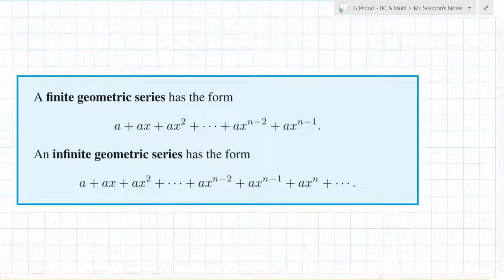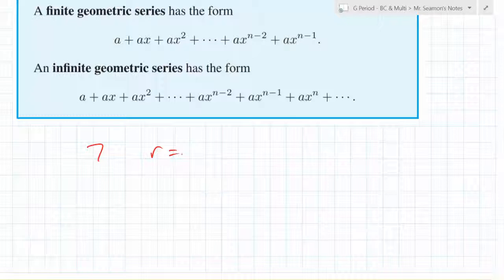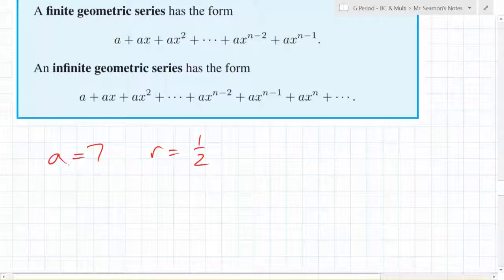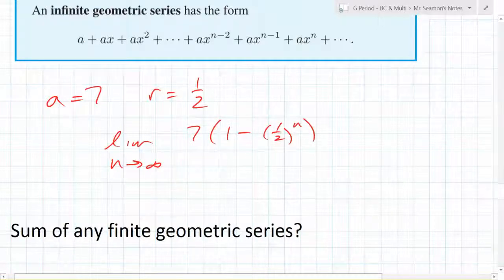Now, summing an infinite geometric series is fun because we have a formula for it and we can take a limit. So let's say our initial value was 7 and our ratio was, what do we want our ratio to be? Let's make this converge. Someone pick a ratio that we know will result in a convergent geometric series. 1/2, like a half. So if that's your A value and that's your R value, what limit can you set up? The sum is going to be the limit as n goes to infinity of 7 times 1 minus (1/2)^n over 1 minus 1/2.